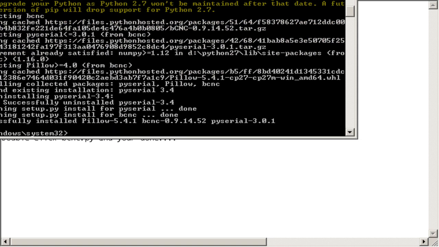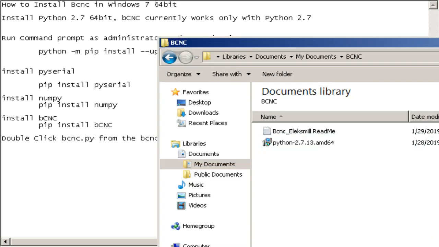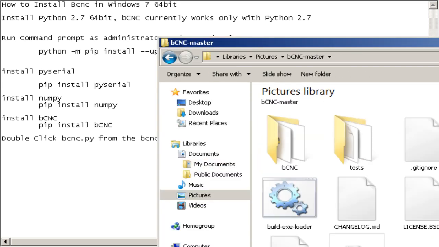Okay, we're done. So after that, let's go to the BCNC folder. Double click the BCNC file from the folder that you have downloaded, and you're done. Where's my BCNC?